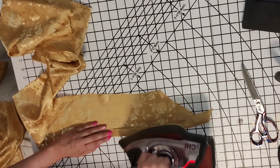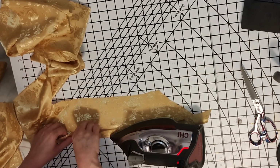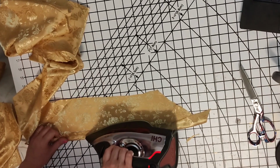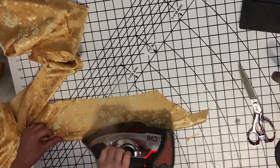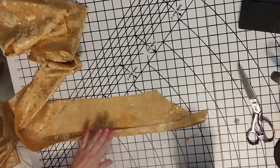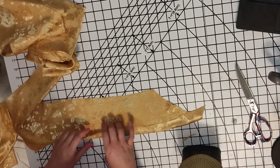And you're just going to work all the way down the edge of the bias tape. You don't have to do one side and then the other. You could do top and then bottom. I like to do all of one side and then flip it and then do all the other side. But for the purpose of this video, I'm going to go ahead and also fold in the top so that you can see how this will look in the end.